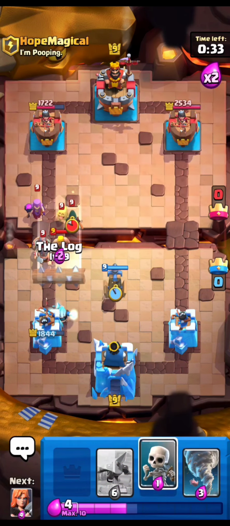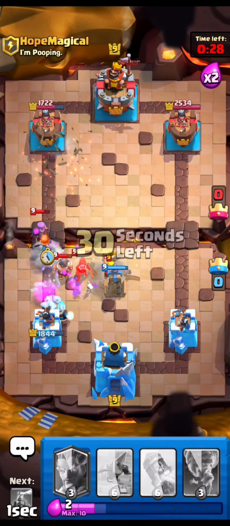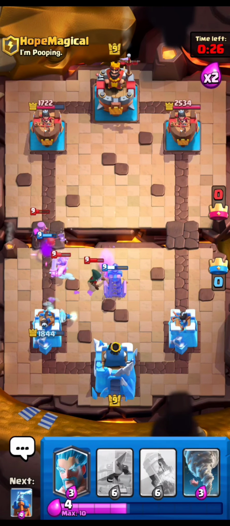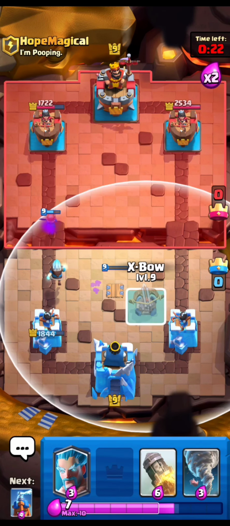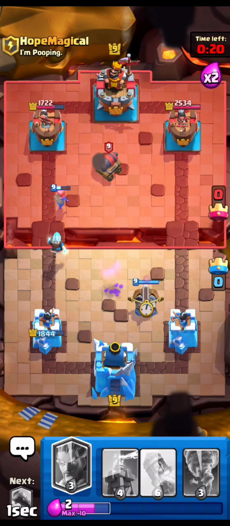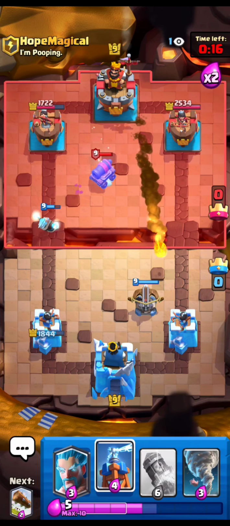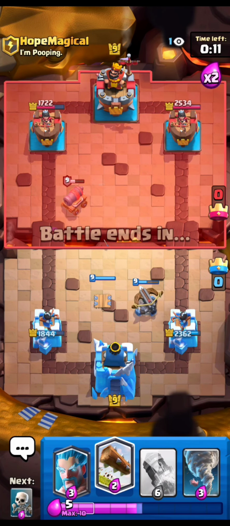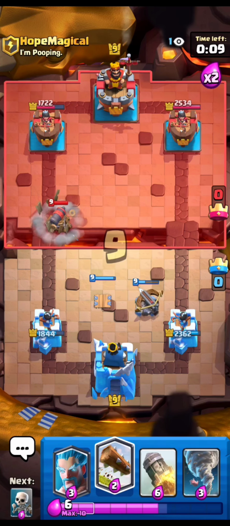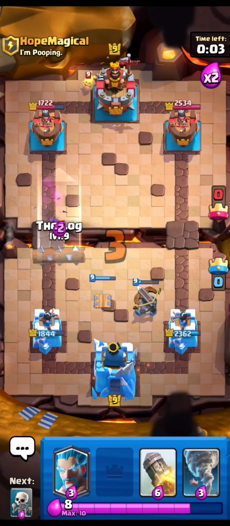Alright, so he uses Ebarbs. I have to use skeletons here low. Okay, I can't really go in just because he has Cannon Cart again. So I'm just going to Defensive Expo. And I can Tesla right here on the left side, just for his other troops. And so I have defense on both sides.